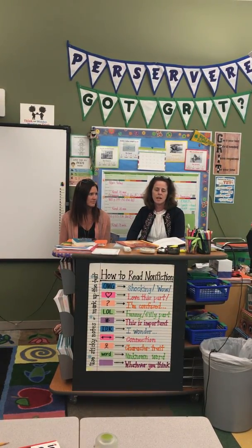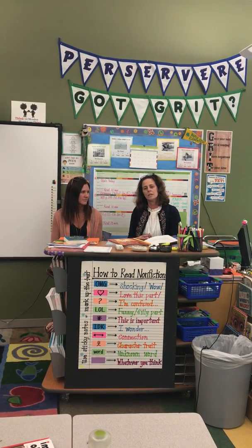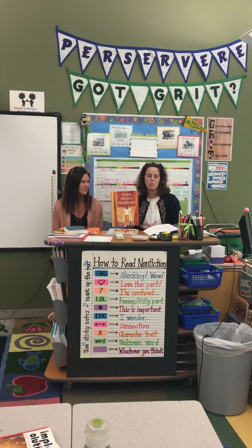The big idea came to us about using grit and perseverance, and how we've interwoven that topic into all the academic areas. We've done it starting off with small pieces and leading up to the big part. To start off, we read a story — 'Manji Moves a Mountain' — which talks about grit and perseverance and really builds teamwork.